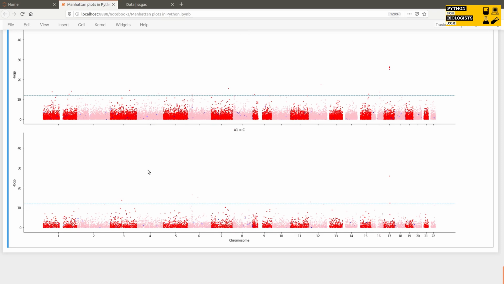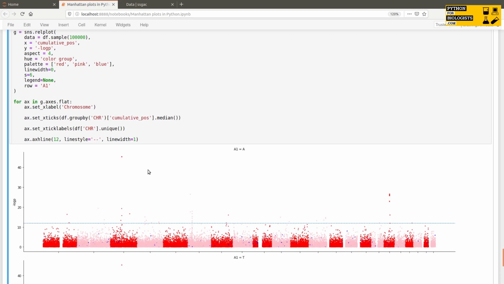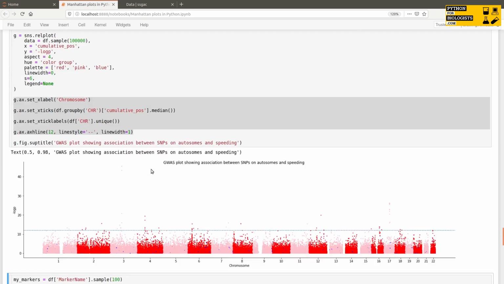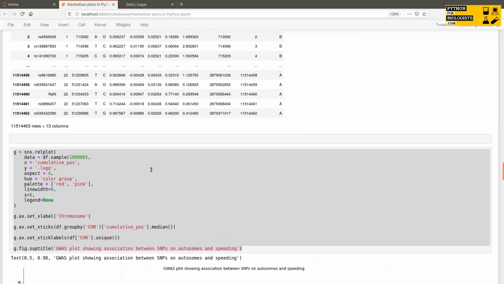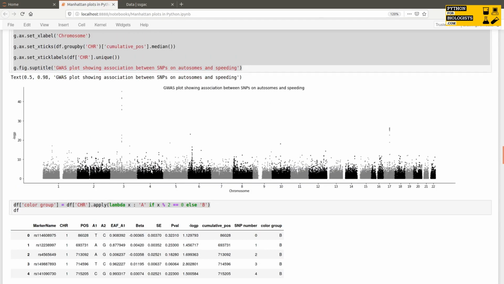Now, one last variation that I want to show you is something that we see, again, fairly frequently in the real world, which is taking a particular set of markers, a particular set of positions, and annotating them with their name or some other extra bit of information. So I think this is going to be easiest to see if we go back to a fairly simple plot.